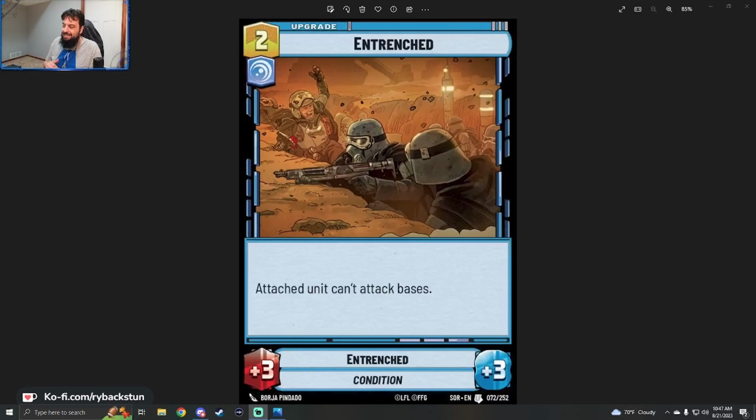I think the funniest thing for me is, well, first of all, it doesn't say attached to ground units. You can entrench a Star Destroyer like Relentless. But the funny thing for me personally is sticking this on Vader and just picturing him stuck in trenches, you know, killing random dudes, but not being able to go attack the enemy base because he's stuck in a trench. That's like the opening level of Outriders, if you've ever played that. Fantastic card here. I think it's really cool design.